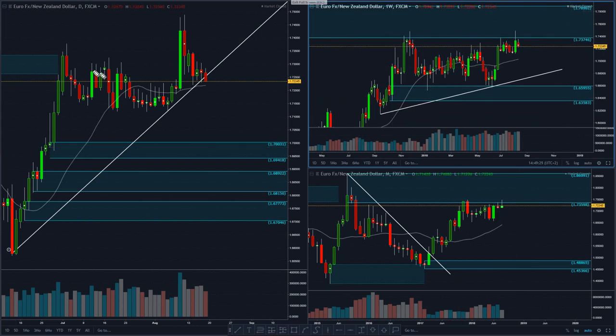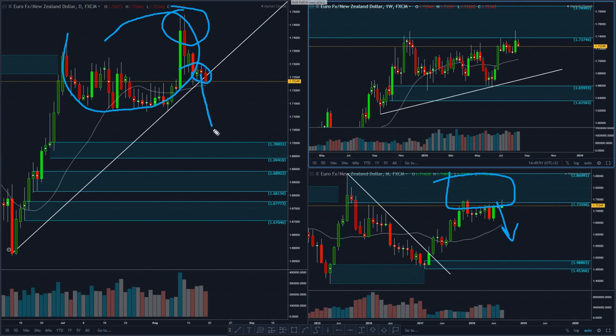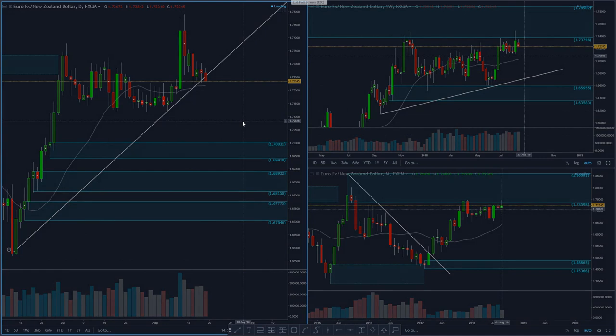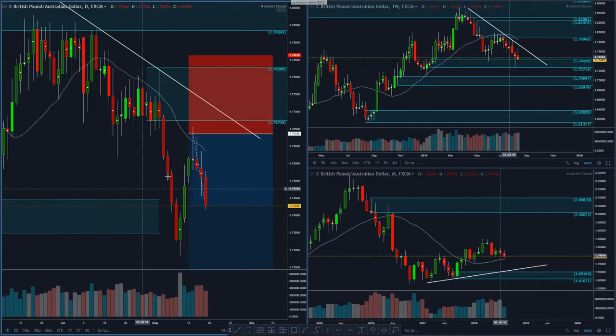So this is the Euro Kiwi. This chart is just sideways, and I think we will see a drop now, because we saw this downtrend and then this monthly supply zone is taking control. So I will probably be looking, if this daily trend line is broken and it creates a new supply zone, then the retest. I will be looking for the short, even though this is a big uptrend, because this uptrend is not that strong. So this could drop lower, but it's not a high-odds trade, so I will wait for the confirmation.